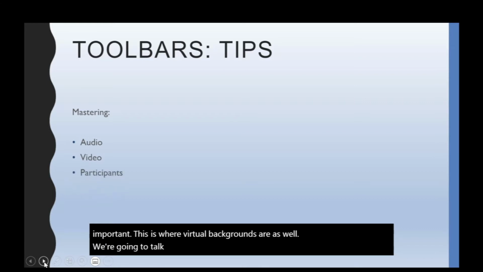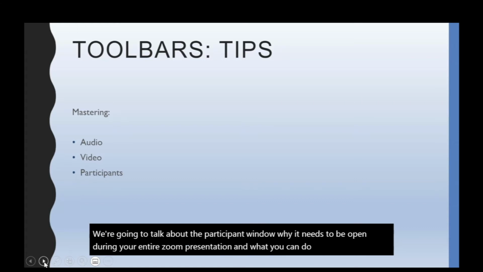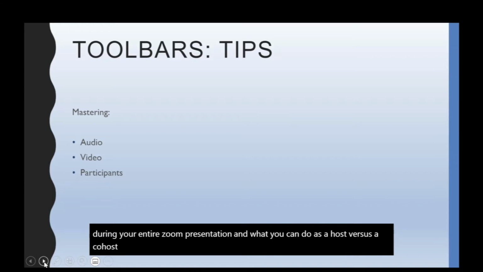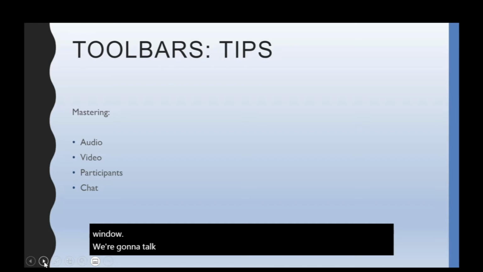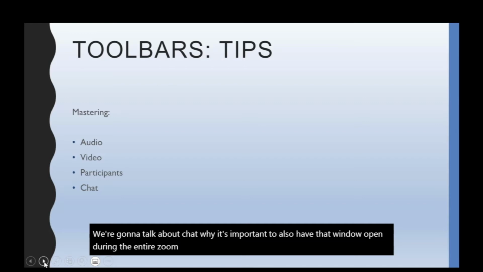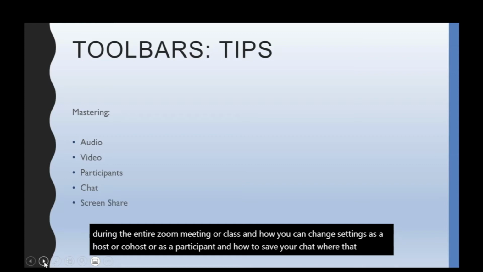We're going to talk about the participant window, why it needs to be open during your entire Zoom presentation, and what you can do as a host versus a co-host versus a participant, and what settings are associated with the participant window. We're going to talk about chat, why it's important to also have that window open during the entire Zoom meeting or class, and how you can change settings as a host or co-host or as a participant, and how to save your chat and where that chat saves.